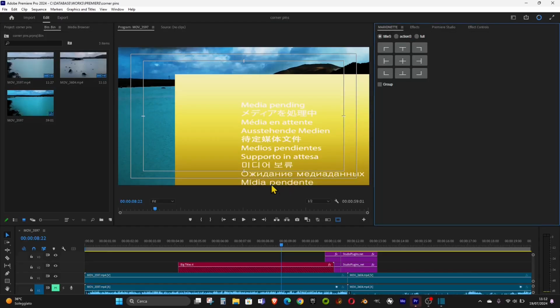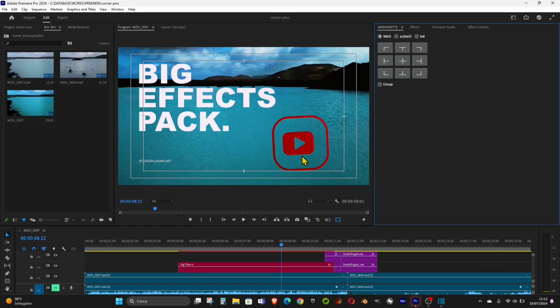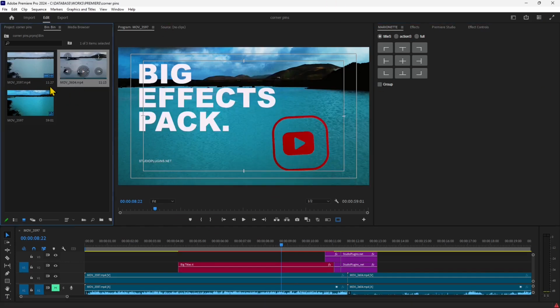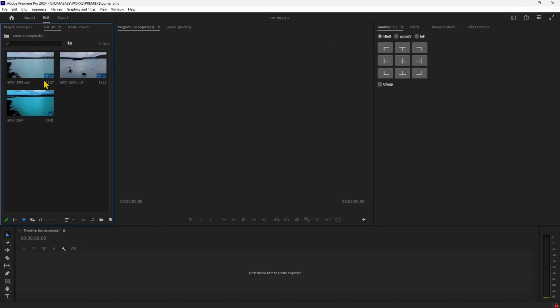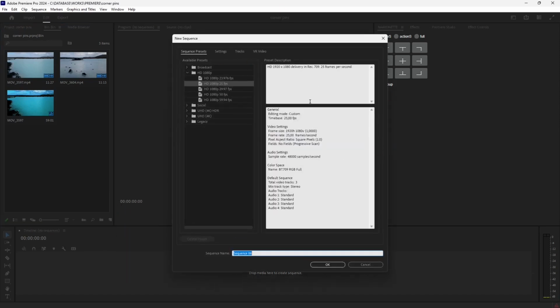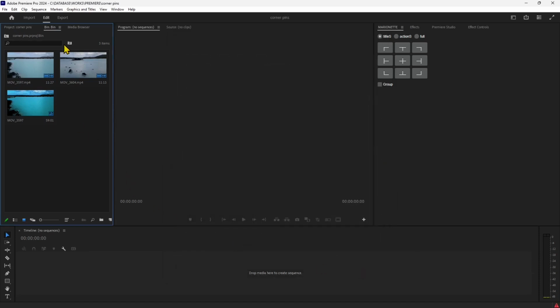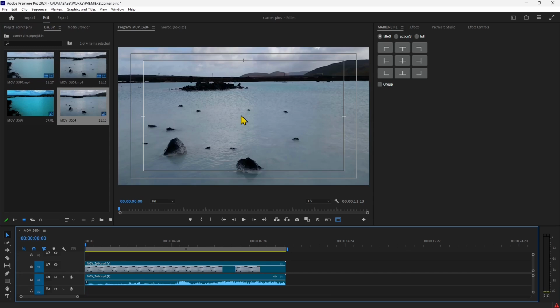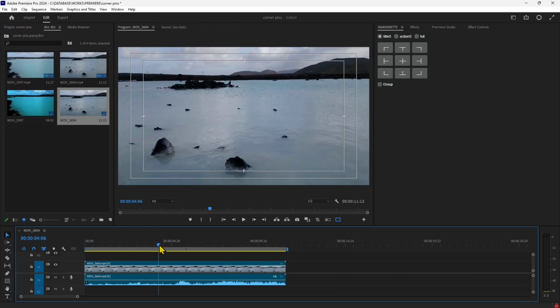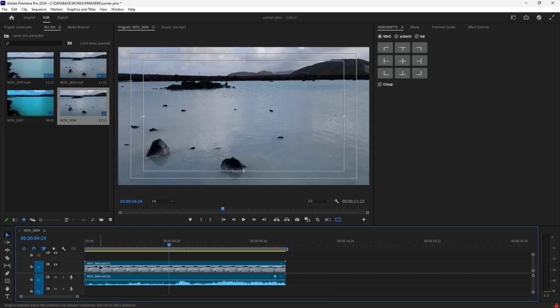So this is a previous project that I used to test other add-ons and plugins. So I'm just going to close this sequence. I'm going to create a new one, or you can go here, create a new sequence, and then insert whatever you want. You can just click and drag a video that you imported or an image that you imported just to create a timeline, because we're going to work here with the timeline mainly.